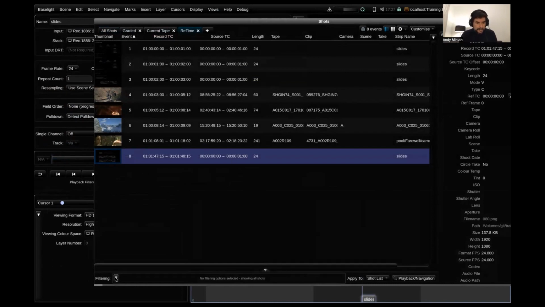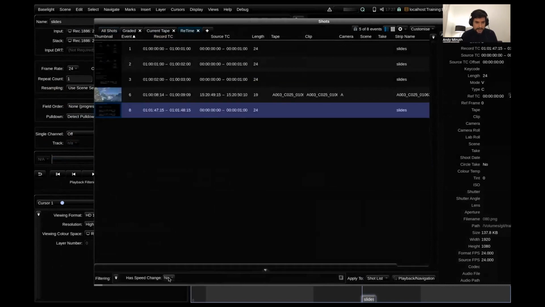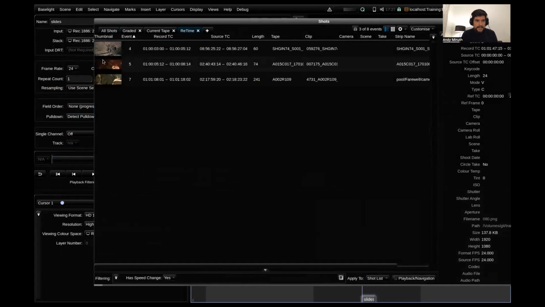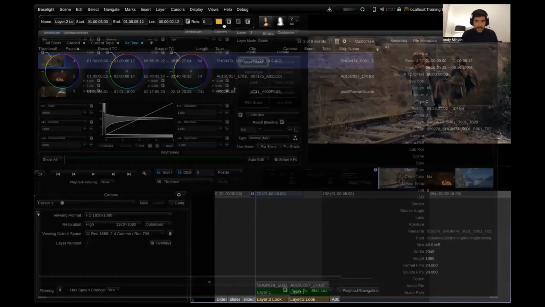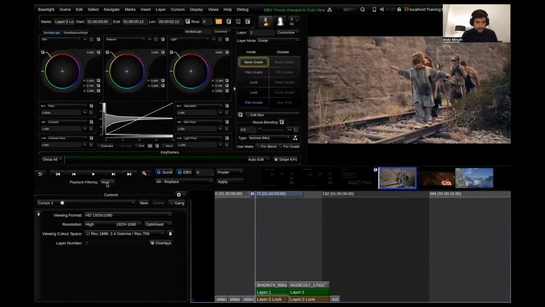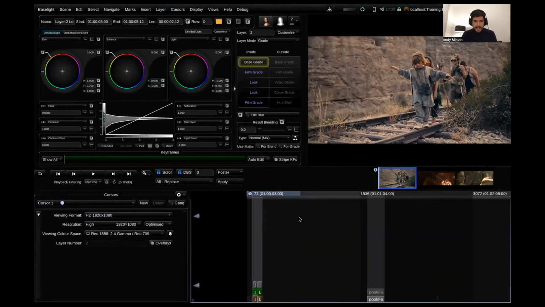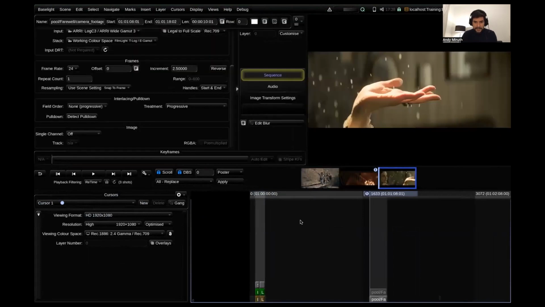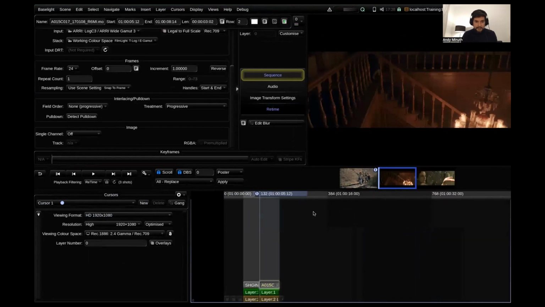And then here on the bottom for the filtering, I just choose the option Has Speed Change. This is currently set to no. I set this to yes. And now we have a filter here of our timeline of the clips with speed changes. And so you can navigate to these clips here via Shots View, or what you might already know is in the playback filtering, we can now also use that retime filter. And here you can see that now our timeline is basically filtered down to only the clips that have retime effects, also dynamic ones applied to them.